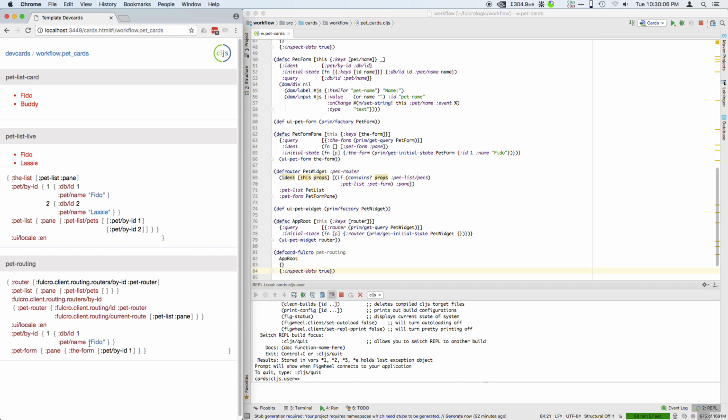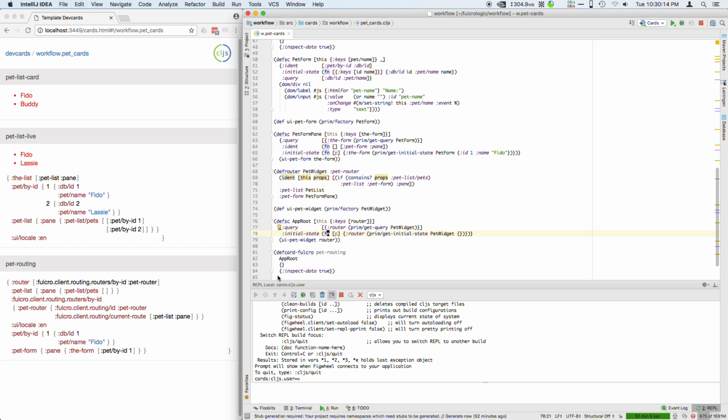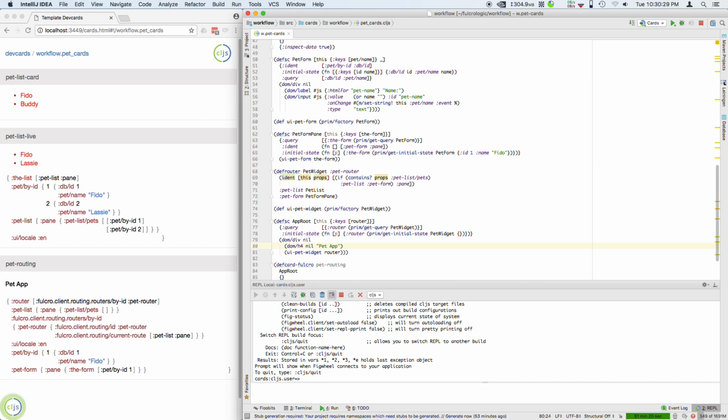We've got one pet whose name is Fido that is normalized onto the pet form, which, as I said, is kind of what I expected. The pet form's already going to be formed there. And now we're probably interested in formatting this out a little bit and getting a little more UI showing up.